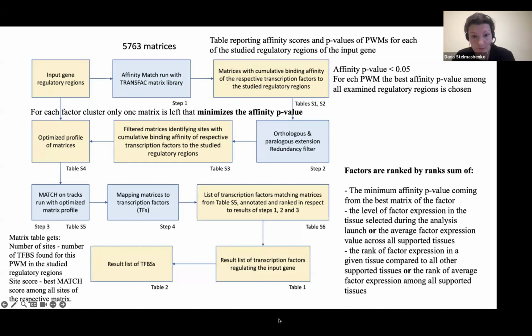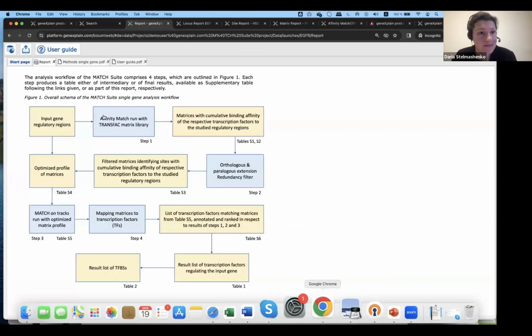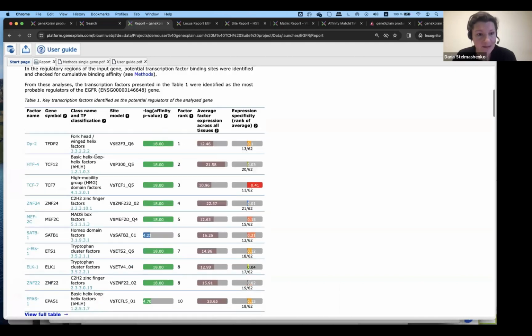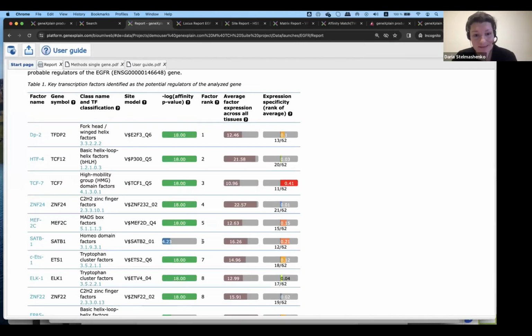And now when you know what is in the report, let's actually go back to this report and start from the very beginning. So this is exactly the table of transcription factors which was constructed based on this ranking. You see it's sorted by the rank.